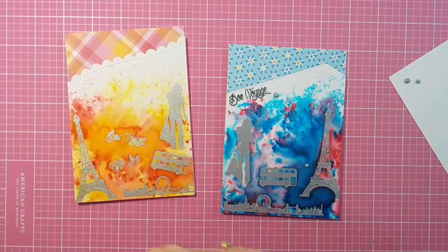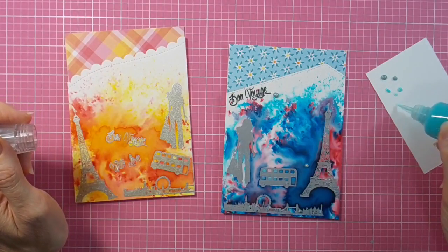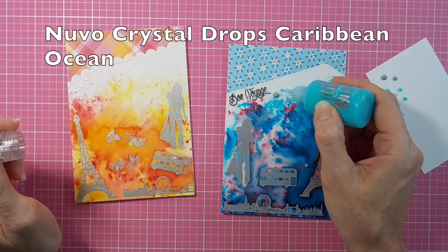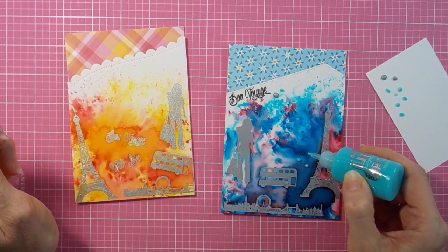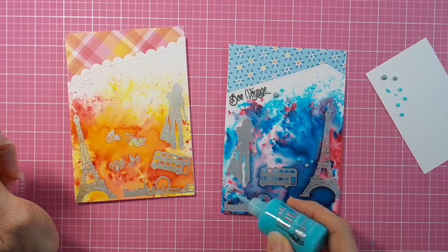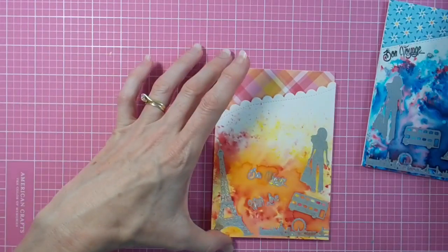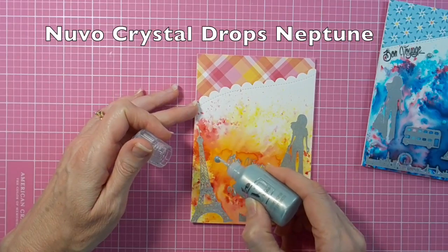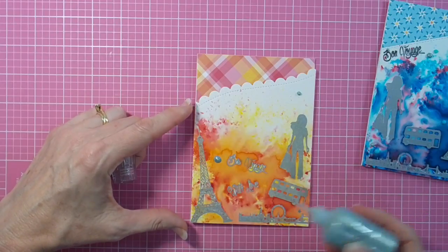And a finishing touch is again some Nouveau crystal drops, and you'll see me adding them in a triangular formation. Again, that is just to move the eye around the card. So I place the drops where you might find the points of a triangle, using the Neptune again on the orange card, and the beautiful sherbet pink colour.